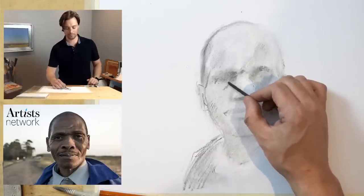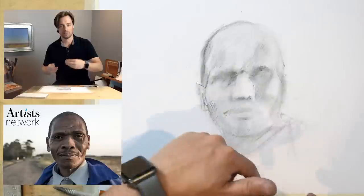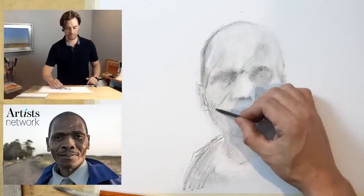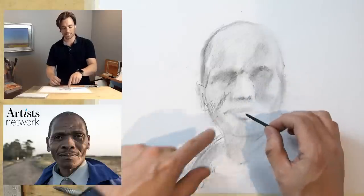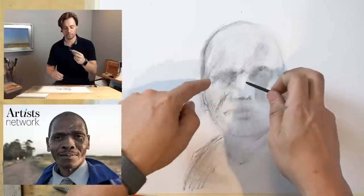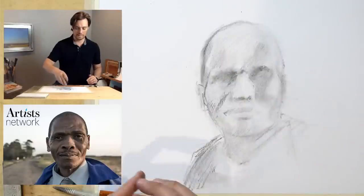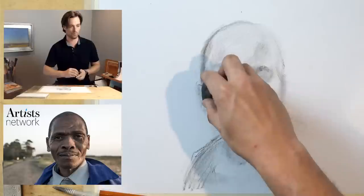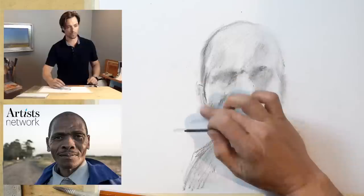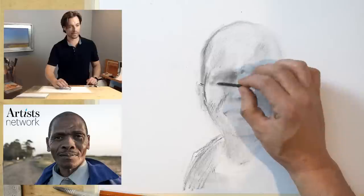A tool that's really helpful to build is that when you're making a mark, continue to check in on your location within the rest of the subject. As I'm making the marks, I do a quick check-in: where am I relative to the eye, to the nose, to this eye, to the mouth, to the other cheekbones? If it's awkward at first, it gets easier over time and becomes more second nature. So much of drawing is about making a mark in one location but putting your awareness on another — kind of splitting your awareness to some degree.